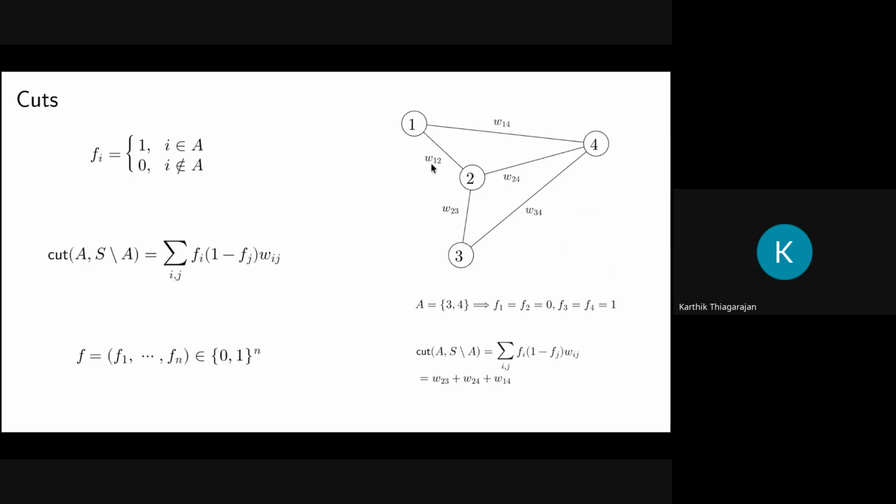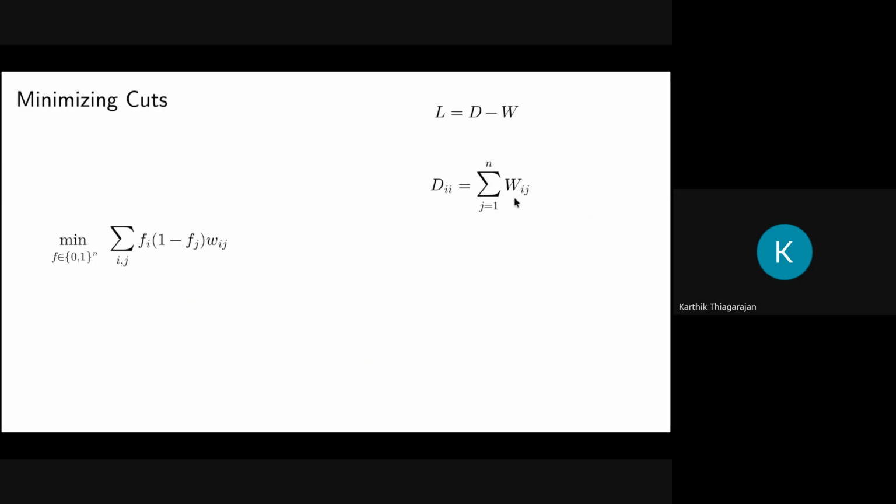So for example, if this was 1, 1, 1, 1, then D33 will be nothing but the out degree, or degree, it's all undirected, right? So it's the degree of node 3. That's one way of thinking about it, but it's not exactly the degree because you're summing across the weights, right? So it's the out weight, if you can put it that way, for the ith node. So that is D_ii. So D is diagonal. D minus W will give you the Laplacian, and all of these are n cross n square matrices, right?